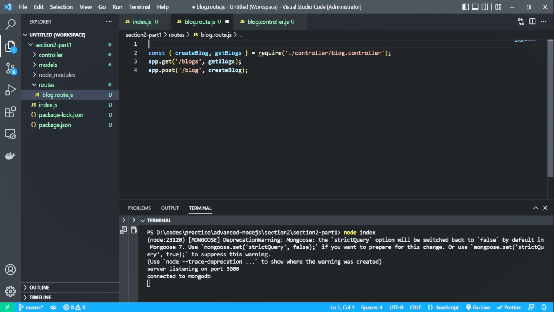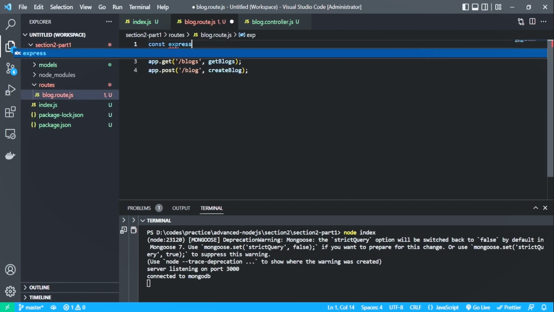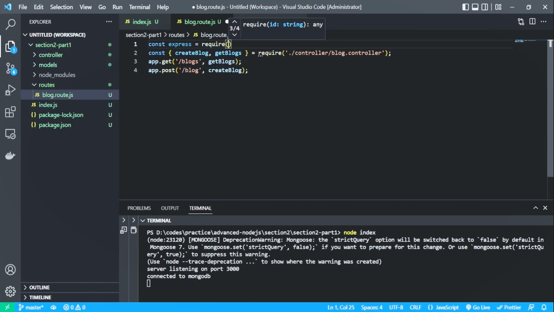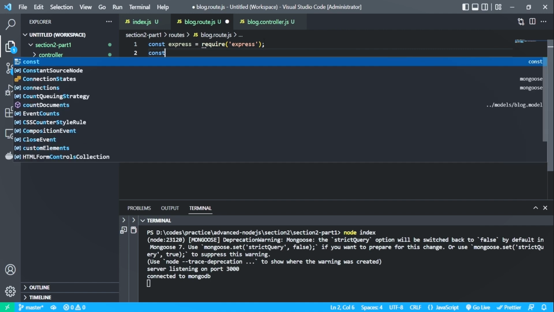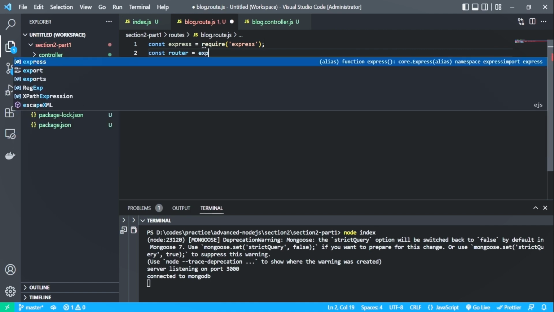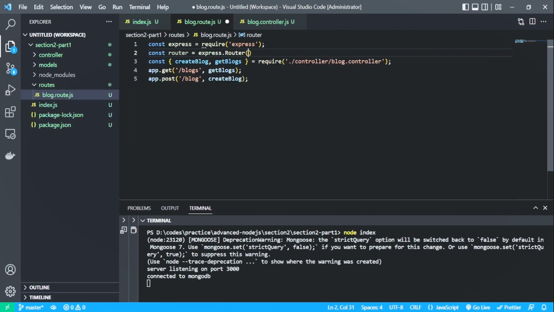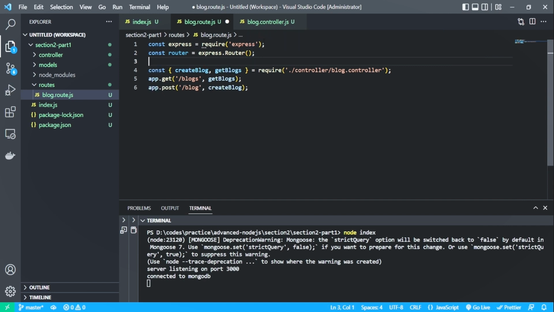Let me now import express. Const express is equal to require and pass to it express. So let's define a router variable and assign it to an express.router, which is an express function used to create routers or request paths. So here we can use the router we just created instead of app. Now let me export the router, and it will later be added to the Express main application and be accessed through the API.